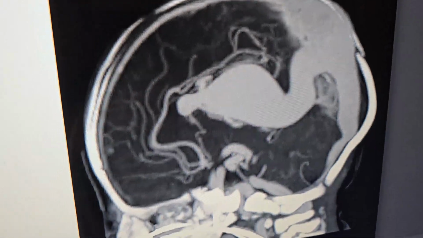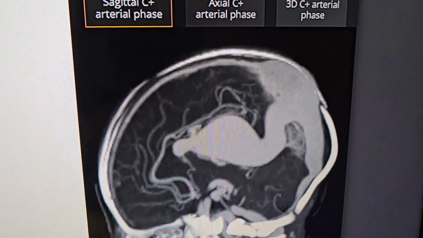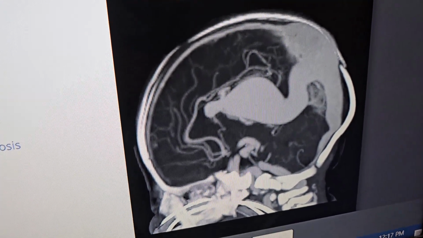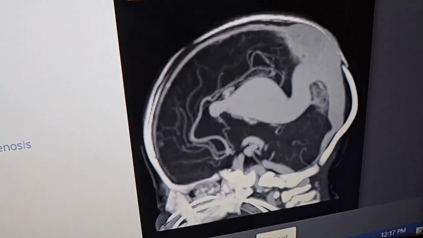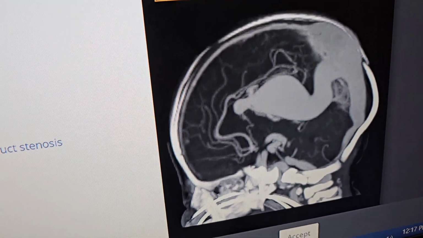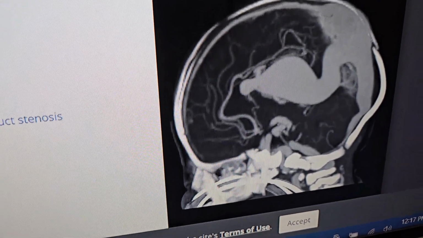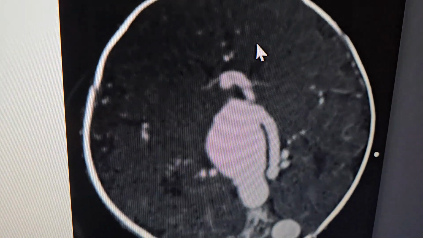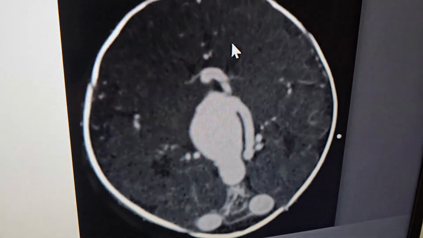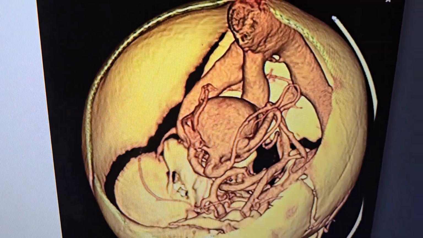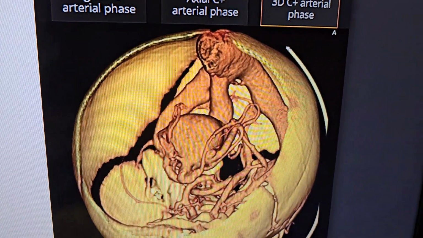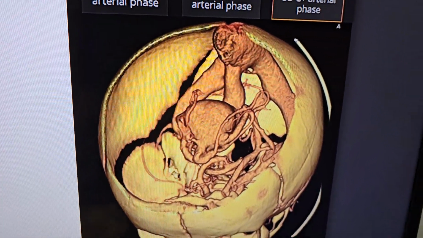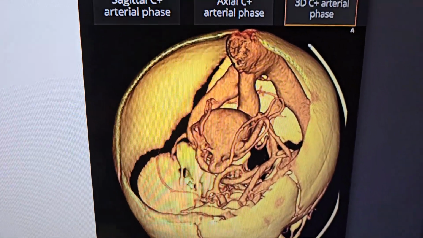One thing I want to mention here: this is a CT scan, and it shows how much dilatation there is, which you can appreciate significantly in the sagittal section. I want to mention the dilatation of the vein of Galen here. In this view, you can appreciate the dilatation and malformation of the vein of Galen, with this CT scan and 3D reconstruction. You can see how big the dilatation of the vein of Galen is, and you can understand it very well.